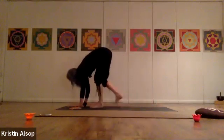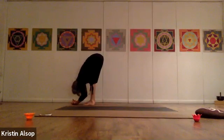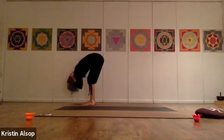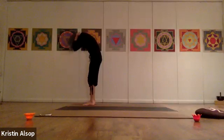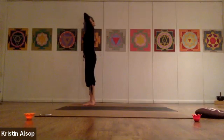And walking your way forwards, do hang. And maybe interlace the fingers behind the head, forearms gently pressing against the temples or towards them. And you're going to push your way up, pushing through the feet. Do it slowly over the course of a few breaths, drawing the belly back. Feel every muscle engage along the way. And in your time, arriving in Tadasana.